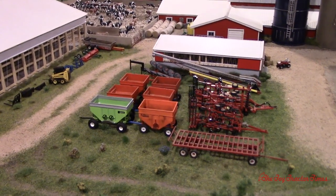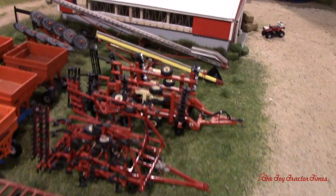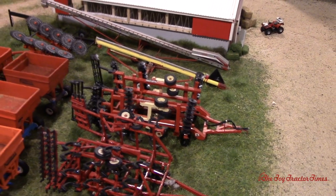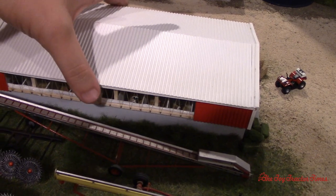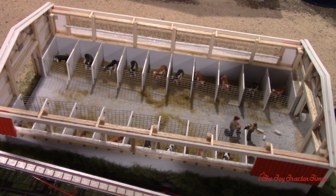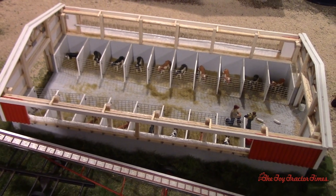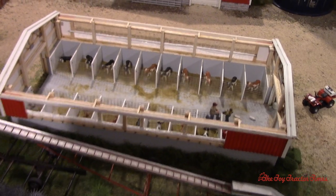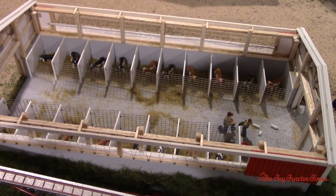So I guess as we continue on, again, a variety of a field cultivator, an early Kraus accelerator before the orange coon years. What building is this right here? This would be the calf building. I lift off the roof here. That has all the individual calf bins that was made by Vicki Peterson, and complete with calf bottles and mineral tubs that were made by Jensen Diecast that are 3D printed. Add the extra little details onto your displays.